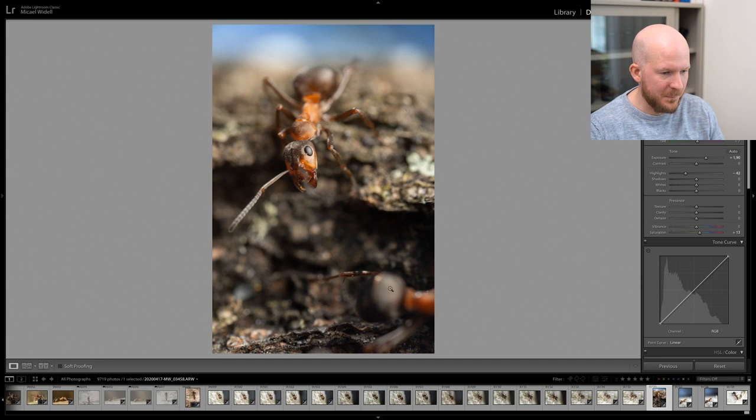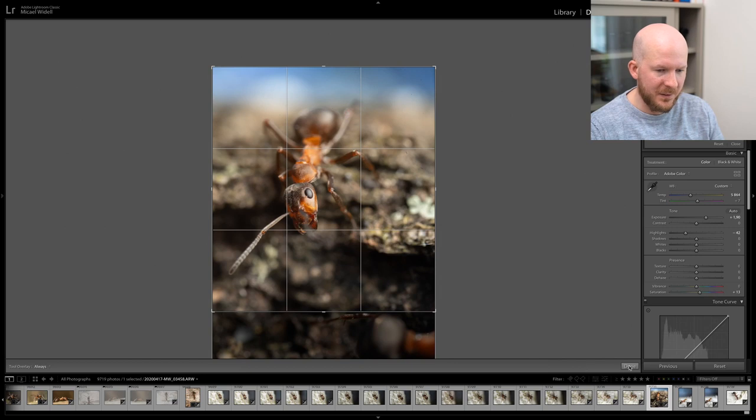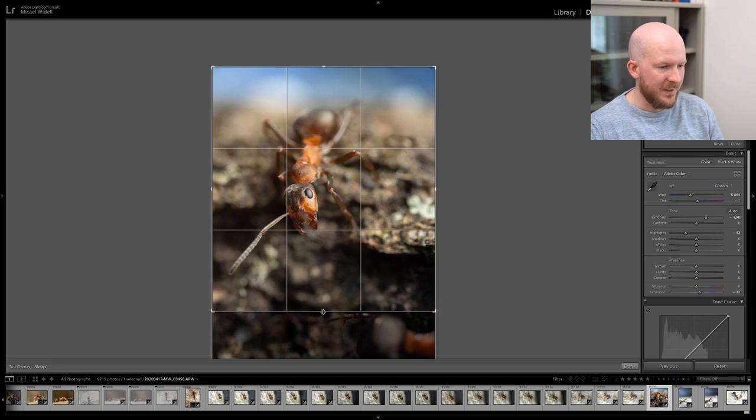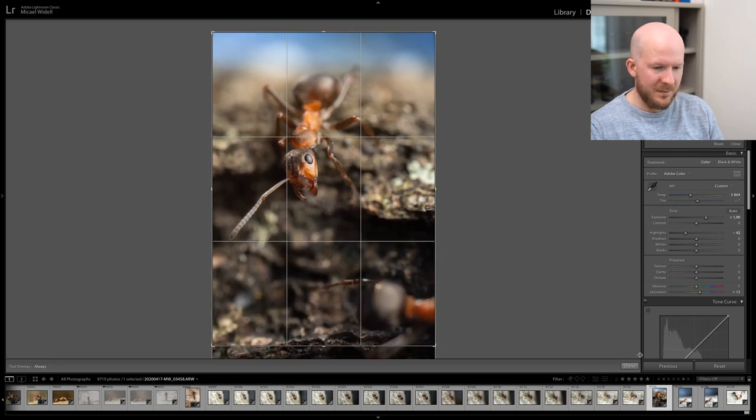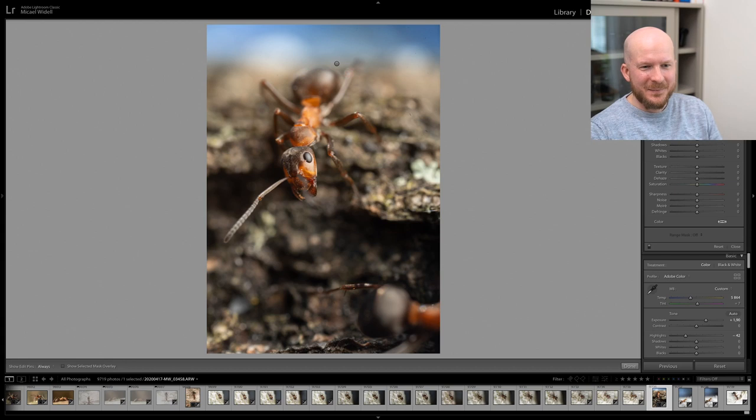And I'm not sure I want to keep this one behind of another ant or not. Let's see what happens if we remove it. Something tells me maybe I should keep that, because the photo is good because of the composition where this ant is coming from above and kind of climbing down. But still, this thing is a bit distracting. Maybe we can kind of try to hide it somehow. Maybe make this part darker, I don't know.